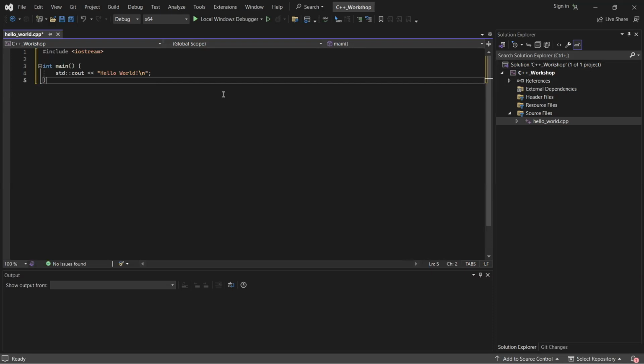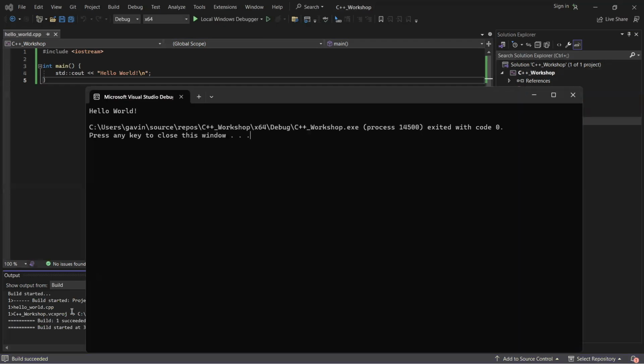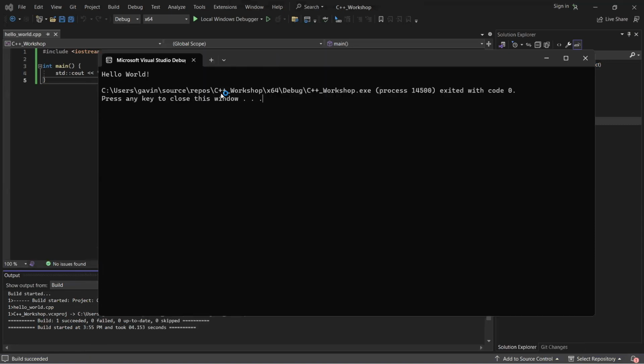And if you want to run this code, you can click on this triangle right here, and it'll start without debugging. You can also hit Control F5. Your output will be located on the bottom, and it'll print out a terminal which prints out hello world.